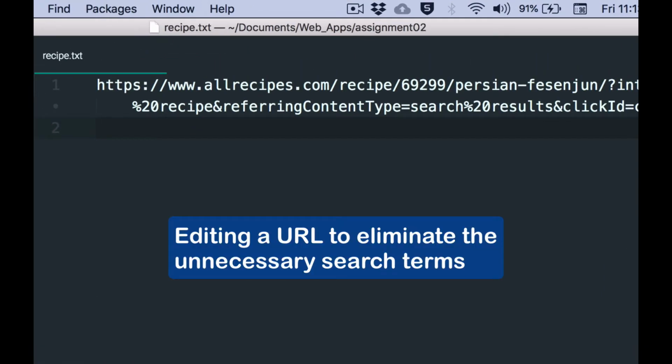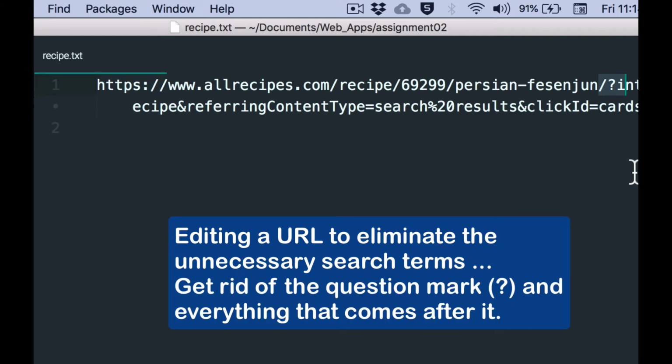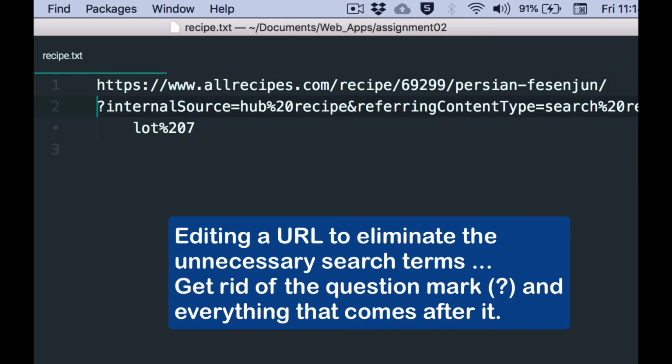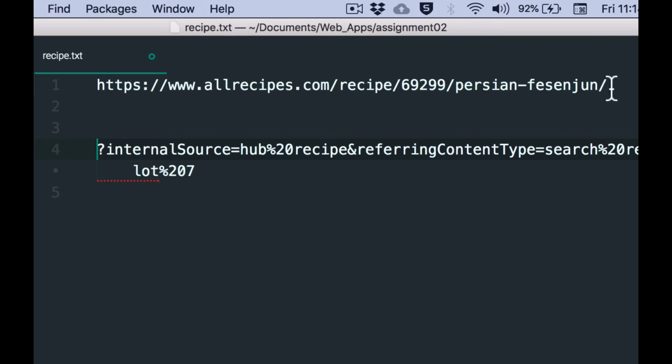It would be kind of unprofessional and amateurish to put a URL that includes the search information following the real URL. The thing to look for is the question mark within the URL. When you find the question mark, everything following the question mark is not necessary. It's part of the search that you conducted. Cut everything from that point to the end of the URL off and test this to make sure that it still works.